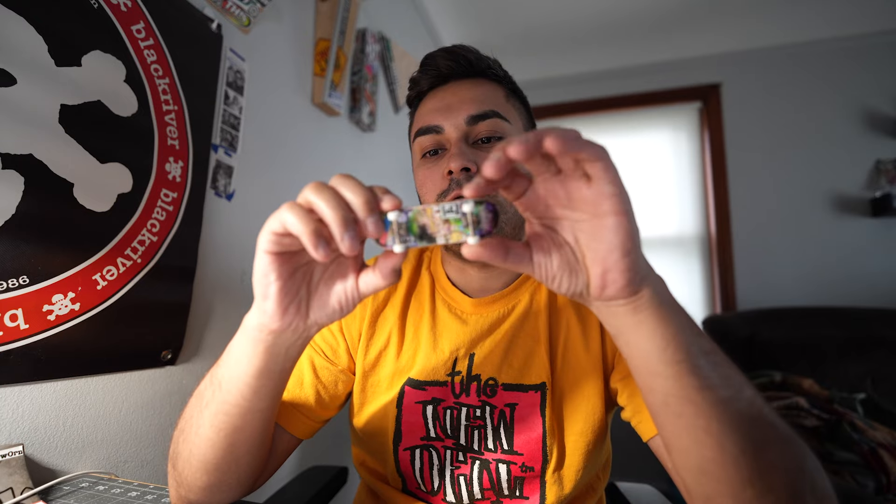This is my 30-millimeter Balcony right here — the concave is Penthouse and the shape is Jake Hucco. It's a really fun deck. I have 29mm Black River Trucks, Abstract Street Slim Wheels with some purple Lightwork Bushings, and FPS tape on top. The wheelbase does feel a little bit short compared to my other decks, which makes it a little more challenging for me. When it comes to skinnier decks around 29 or 30mm, I definitely prefer the 30 because I get a little overhang with the trucks, which makes it easier to flip.